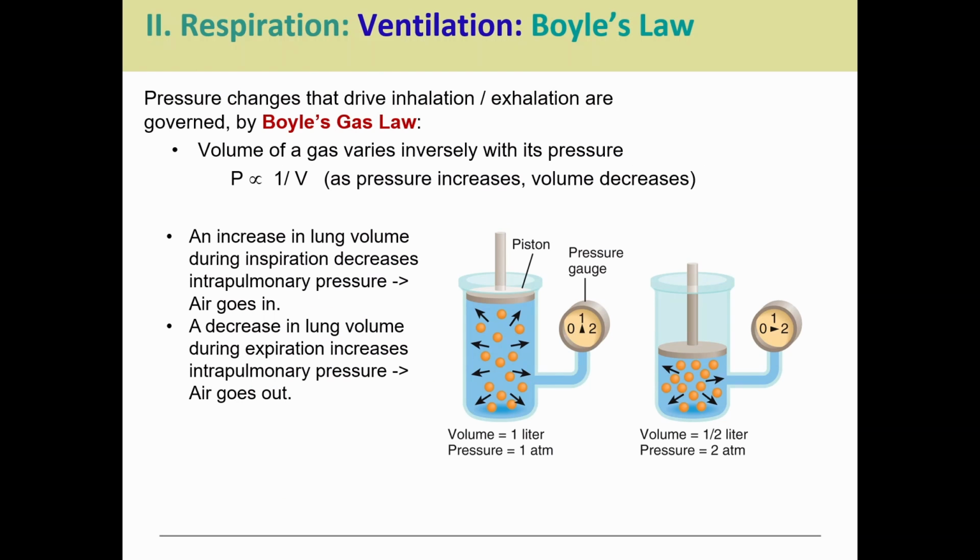Now I mentioned that we're taking advantage of the fact that things like to go from a high to a low concentration, a high to a low pressure, a high to low whatever. And this is where we get into Boyle's law, Boyle's gas law. I'm just going to call it Boyle's law for short. So Boyle's law states that the volume of a gas is going to be inversely related to its pressure, right? Basically, this means as the pressure increases, the volume decreases.